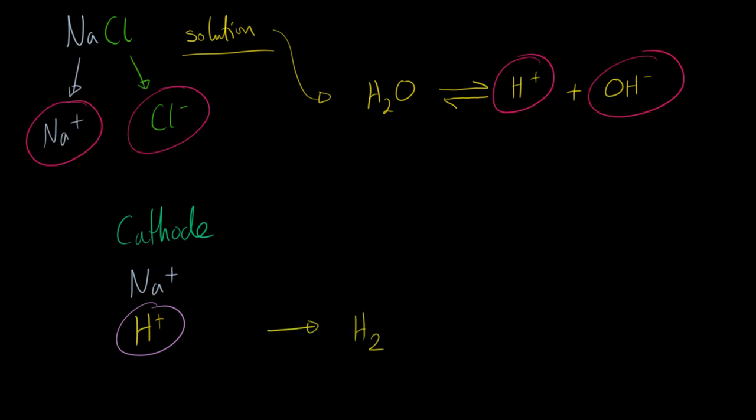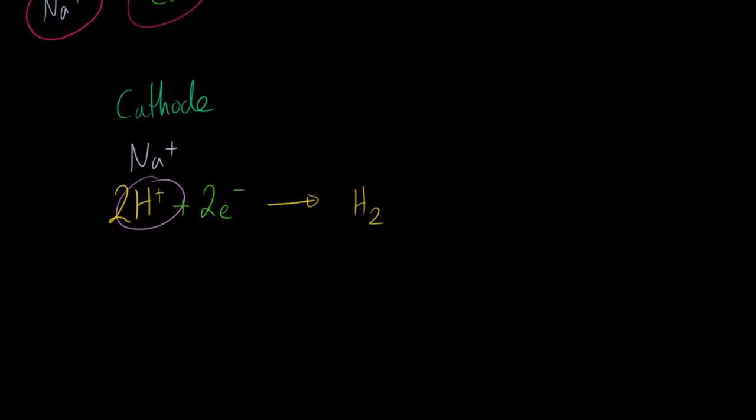Obviously, we need to do a quick bit of balancing here because there's 2 hydrogens over here and one over here. So I'll put a quick 2 there. Now I need to balance the charges because I've got 2 positive charges over here and it's neutrally charged over here. So let's add in 2 electrons to balance things out. And I'll have a quick check-in with OIL RIG, just to see what is going on with our hydrogen.